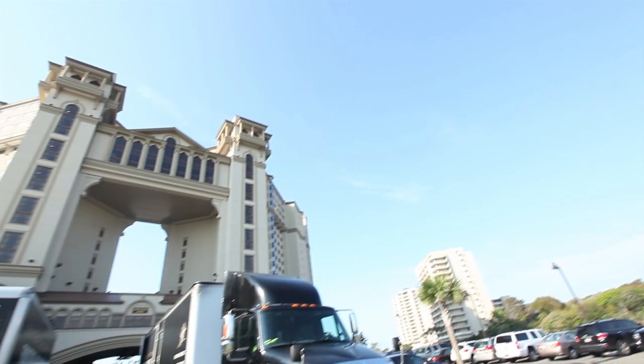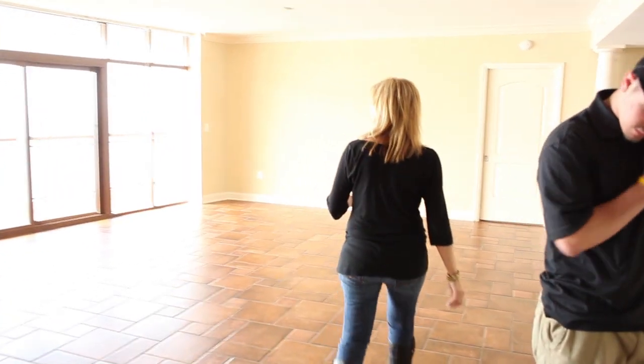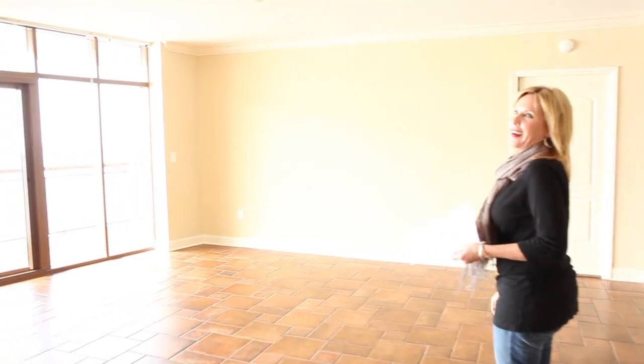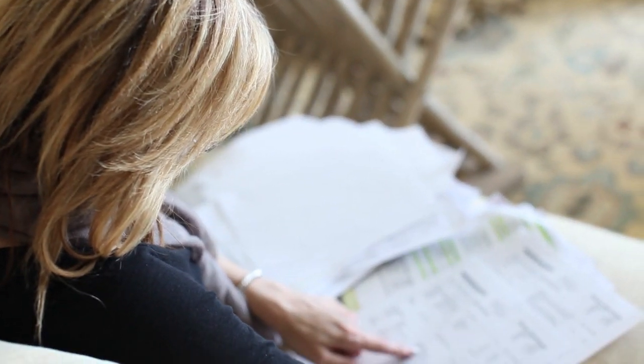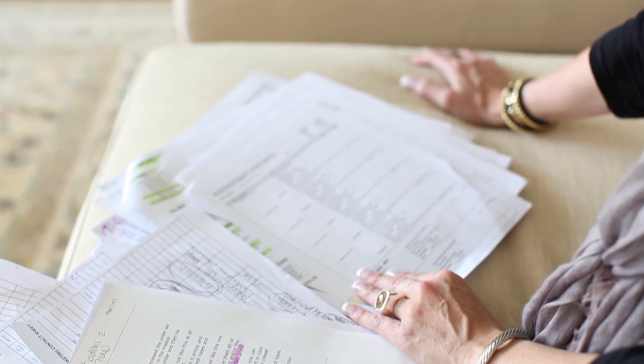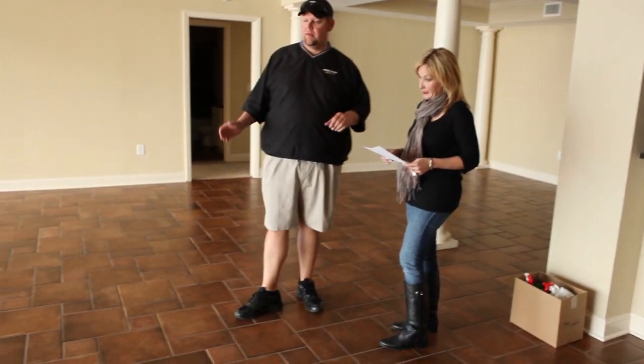It was beautiful. I wondered how I was going to get any work done that day. This condo had 5 bedrooms and a very large living room that overlooked the ocean. There were a couple of challenges. The room was so big, we needed to make it look a little bit more cozy. It was so spacious that we really needed to find furniture that would be in proportion with the scale of the room.